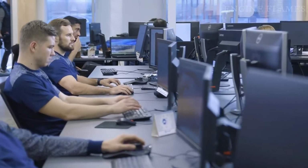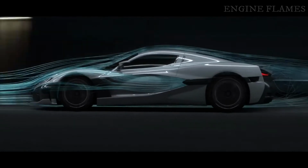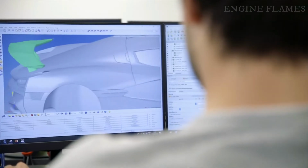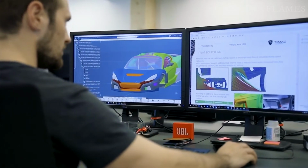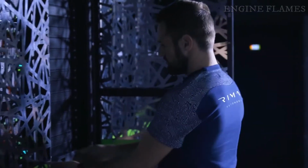For aerodynamics development, we are using CFD simulations, which stands for Computational Fluid Dynamics. CFD is numerical analysis that helps us to better understand the flow field around the vehicle body. What we are actually doing in CFD is solving a complex set of Navier-Stokes equations in the discretized domain. The volume of air around the vehicle body is split into more than 70 million elements, and then for each element we are iteratively solving those equations. At that point we have to use supercomputer power.